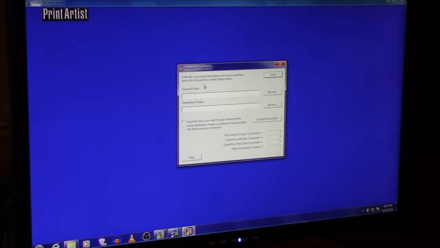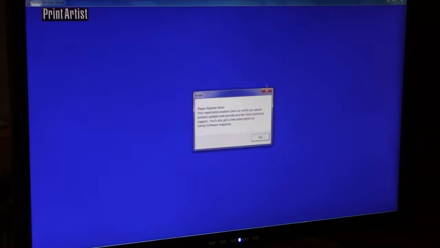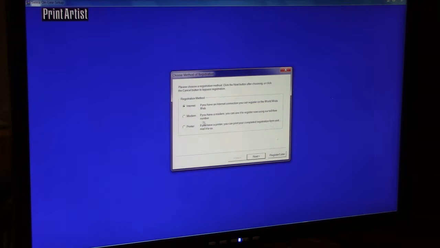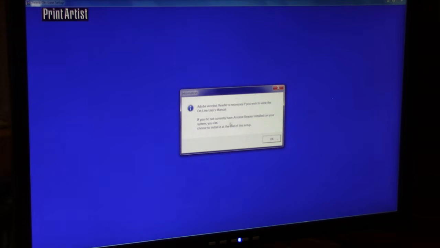I don't have any of those anyway. Enter the source and destination directories and then press convert documents. I don't have documents to convert, so close, I guess. Please register now. Your registration enables Sierra to notify you about product updates. Register later. Thank you for having that button. That is something nothing does nowadays. Absolutely nothing lets you do that.